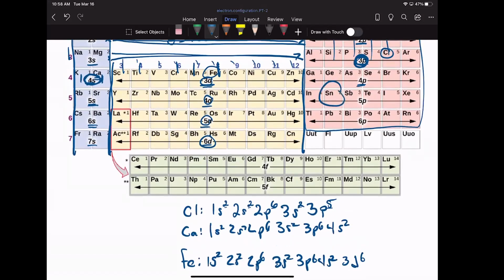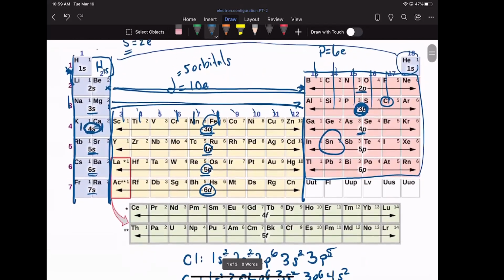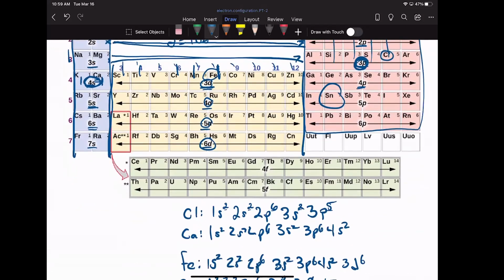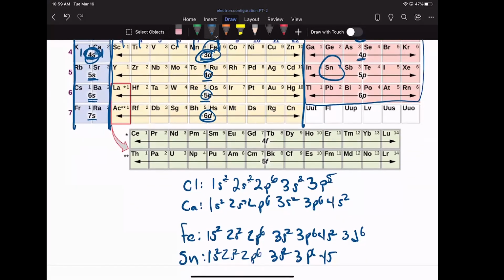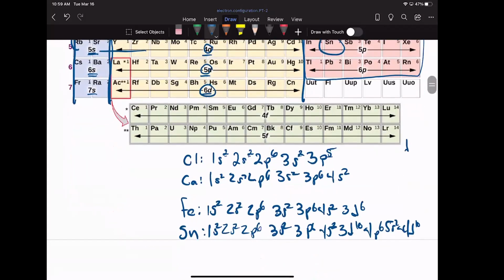If we go to do, let's do tin. Tin is Sn, and again, we always start from the beginning. It's always starting with the beginning over here, 1s. So you start seeing this pattern, 1s2, 2s2, 2p6, 3s2, 3p6, 4s2, 3d10, and I'm going to keep going on over here, 4p6, and now I can go down, 5s2, go across, 4d10, and I'm going to count the columns till I get to 10. 1, 2, and that is in 5p, 5p2. This takes a little bit of practice. It absolutely does.